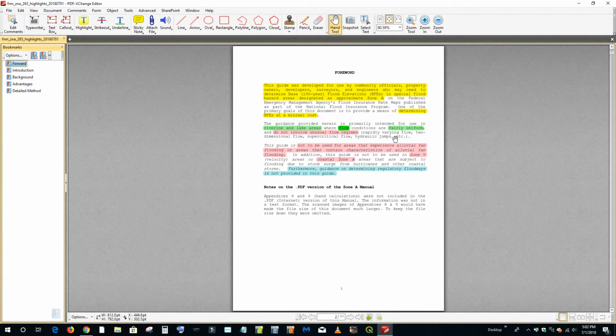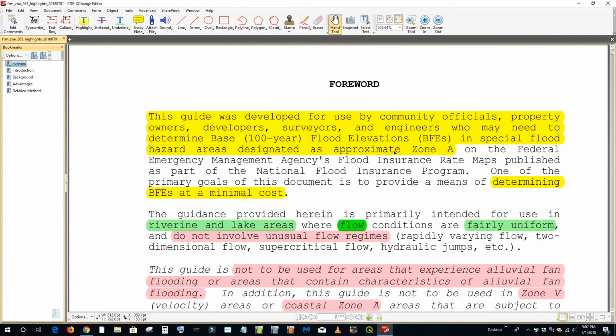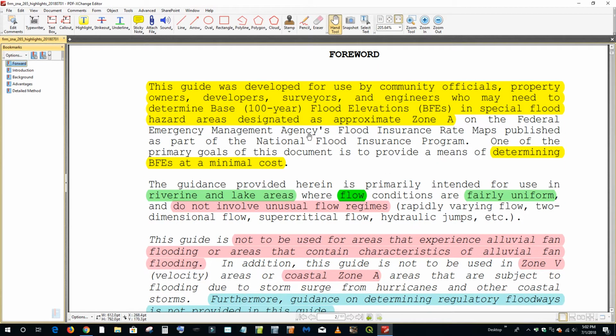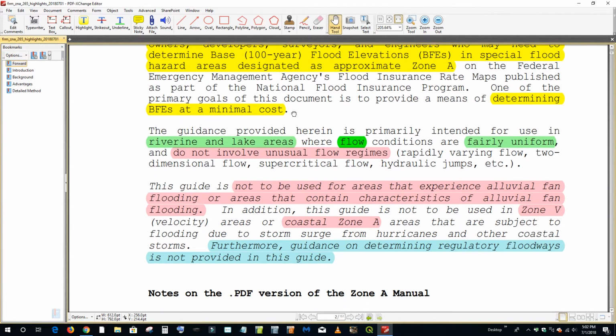So that's what makes this so important, because there's a lot of ways to do this that end up being very costly. But following this manual, you should be able to do it at a minimal cost.